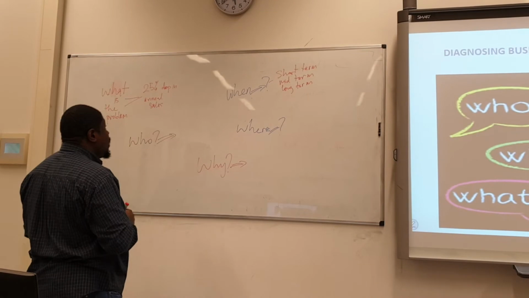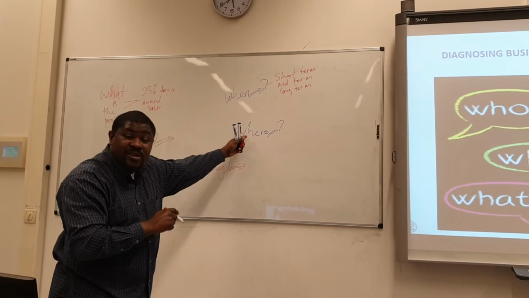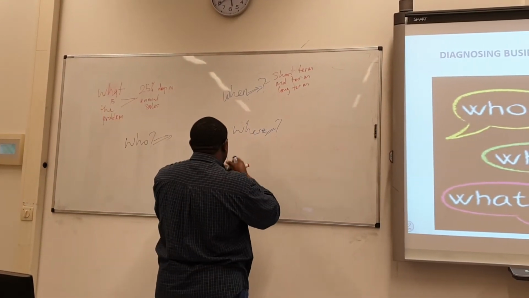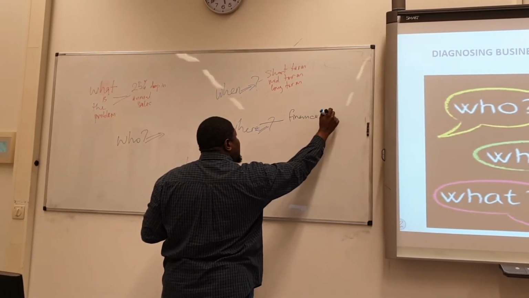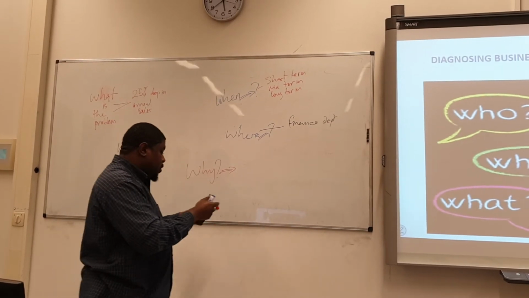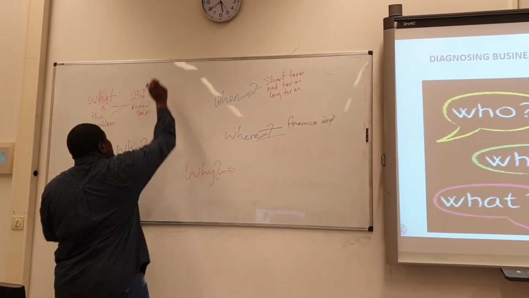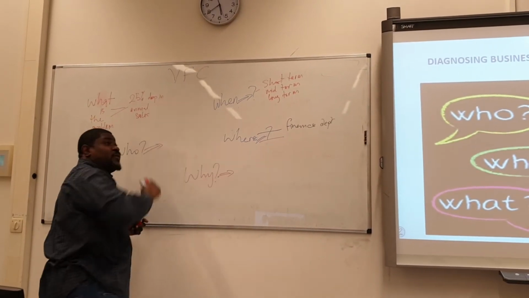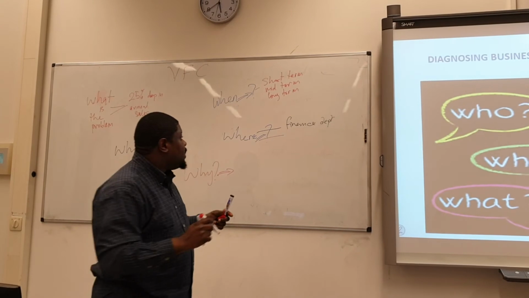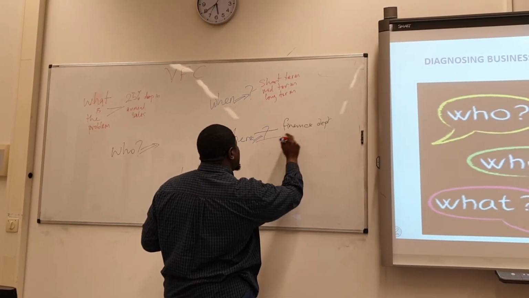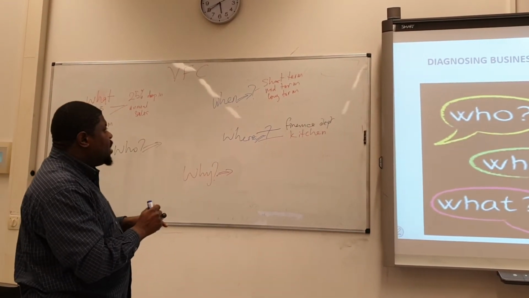Let's look at where. Where is the problem? This problem of 25% annual drop in sales, is it coming from which of the departments? Is it coming from the finance department? Maybe the finance department is not releasing funds quick enough. Could that be the problem? Is it coming from the kitchen? Remember we are talking about VFC, Victor's Fried Chicken. Is the problem coming from the kitchen? Maybe we have poorly trained chefs in the kitchen. In the context of our example, could that be where the problem is coming from?